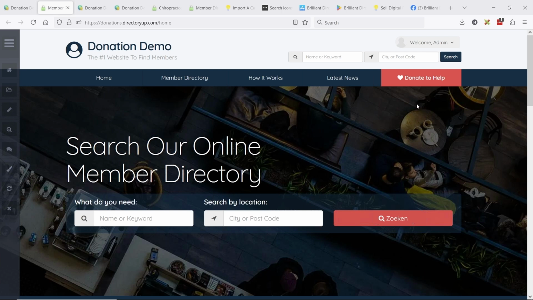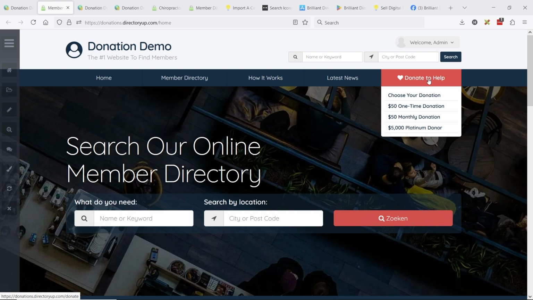So a couple things we did first is we added a link to the main menu. It says Donate to Help. And again, this might not be applicable for all sites, but it never hurts to have a buy us a beer button on a site. I've seen that kind of stuff, or to help our mission and things like that. Just letting people know that you're open to donations kind of also helps you appear like a larger or more established organization, in my opinion. I'll just click on the Donate to Help button.